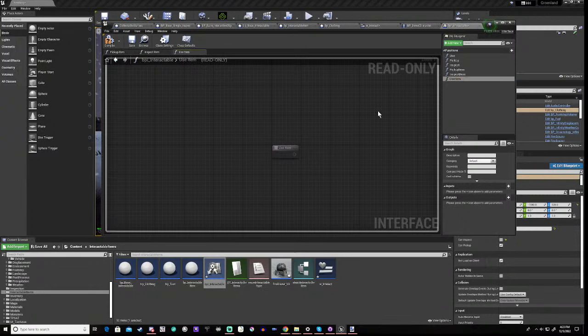Right, now these are going to be the individual calls to the actual blueprints themselves, right? Rather than to the parents of the BP interactable item or the base interactive item, right?